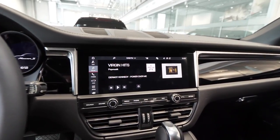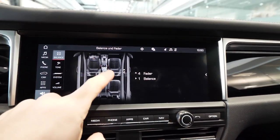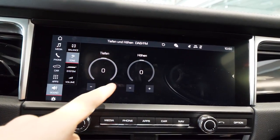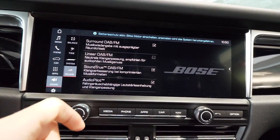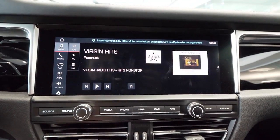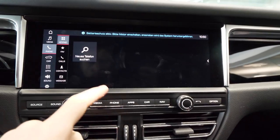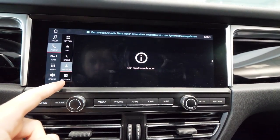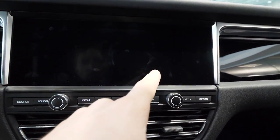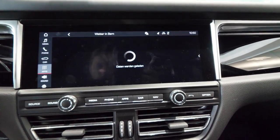I love these cars - they put so much passion into them and work so much on details and cool technology. In the end I want to show you this multimedia system - it's one of the best multimedia systems. Down here we have the shortcut buttons to different settings. Here you can change the Bose speaker settings the way you want to hear it. There are plenty of options to adjust it. Here you have the media where you can change the radio station, connect your phone via Bluetooth, hear music, use an SD card, and also phone, news, weather, the fuel tank, and all that information about the car. The car is also connected to the internet.